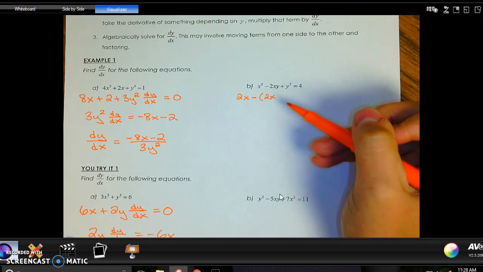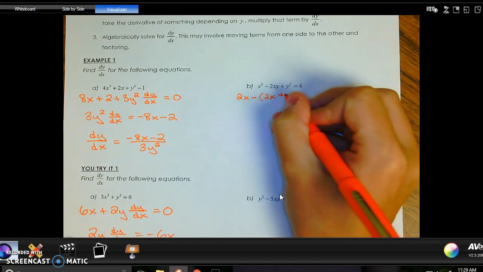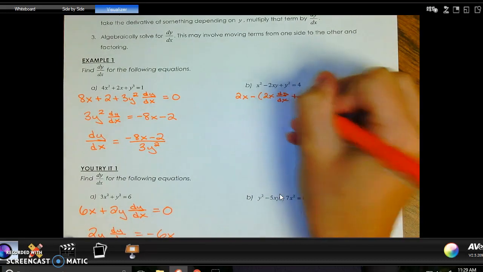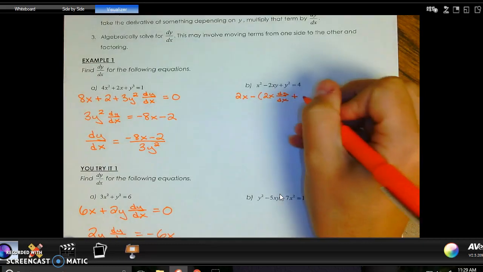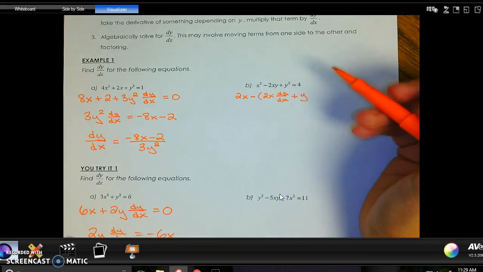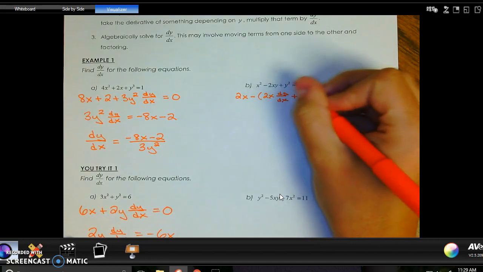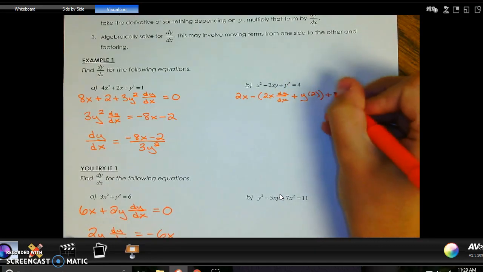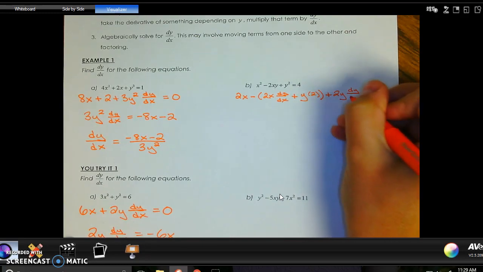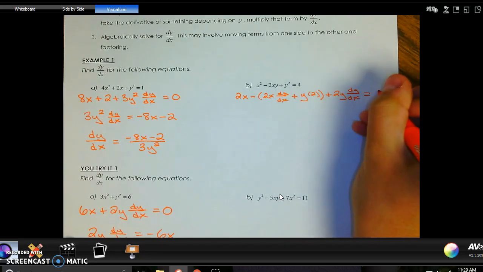The derivative of y is just 1, but since I took the derivative of something that's not an x, I need to tack on a dy dx. Okay, so that's first times derivative of the second. Now it's plus the second, well, the second is just y, times the derivative of the first thing. So the derivative of that first thing is just a 2. So that's times 2. Okay, and now I'm taking the derivative of the next term, so plus 2y, and again, I just took the derivative of something that's not an x, so I tack on a dy dx. And that equals, the derivative of 4 is just 0.